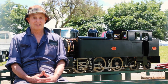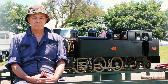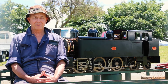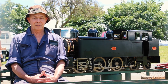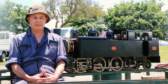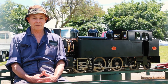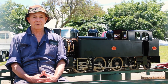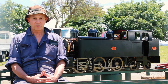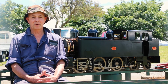Then in '94 I was deciding what engine to build. So I thought, well, why not build another WF? I was getting ready to do this, and a friend approached me and asked if I could build him a WF. So I thought, well, it shouldn't be that much extra work. He could supply materials, get castings done and other bits and pieces. So I started making the two, but soon realised that this plan was not workable. So to cut a long story short, I bought him out and continued building both engines.